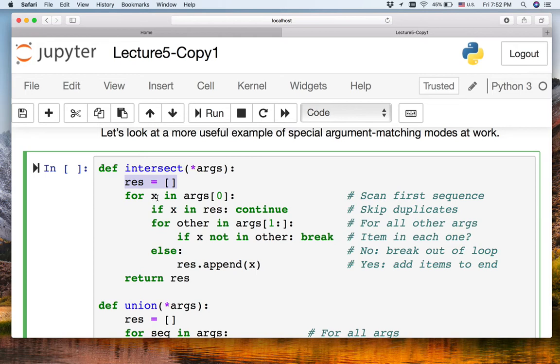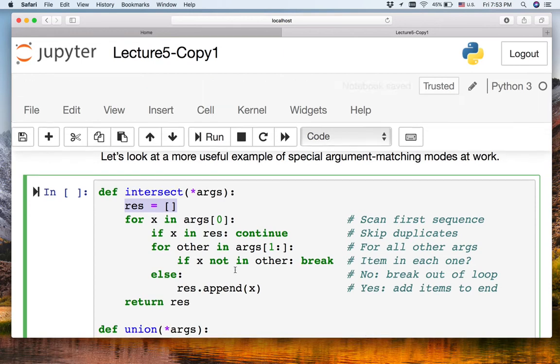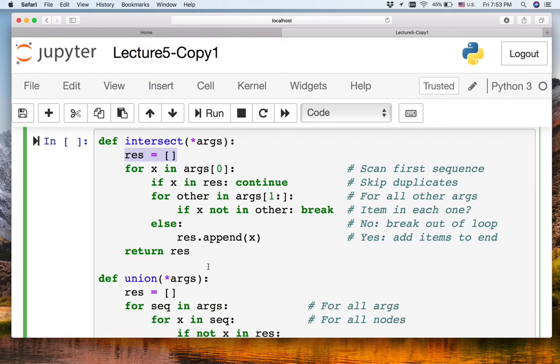And then for the first argument, take the first item, and if that item is in my list res, then continue. And then for other in the rest of the arguments, if x is not in other, then break. Otherwise, append that x to your result.